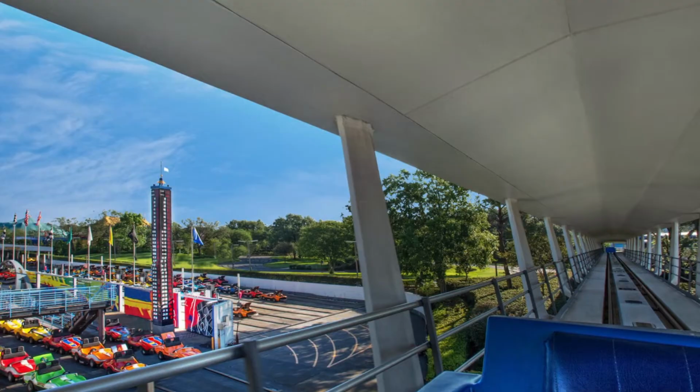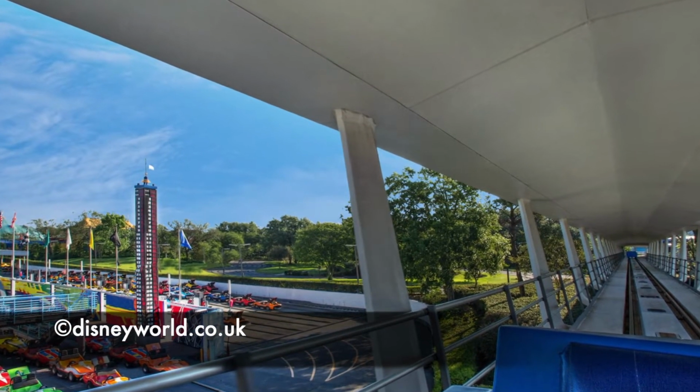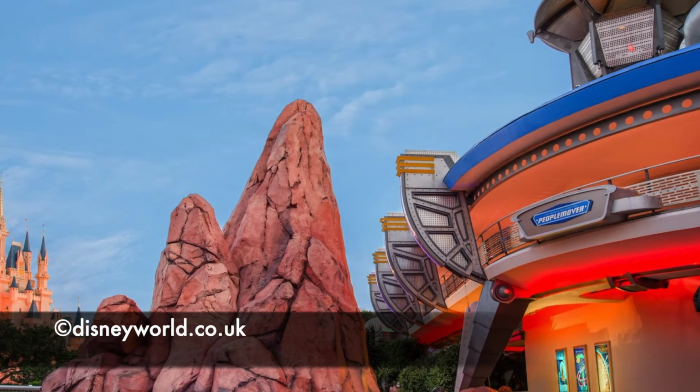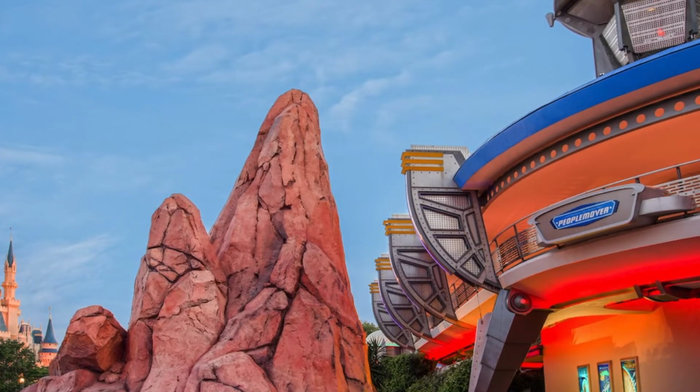I don't know why. I think it's a very relaxing element, which is probably why I do enjoy it. It's my laziness of being able to sit down and just chill out. I really enjoy it. I think it's a great attraction. I think everyone should ride this attraction. It is so much fun, considering how slow moving it is in comparison to the roller coasters, but it's something unique, something different. You don't get anything like this in the other parks, so it is probably in the top 10 for that reason.